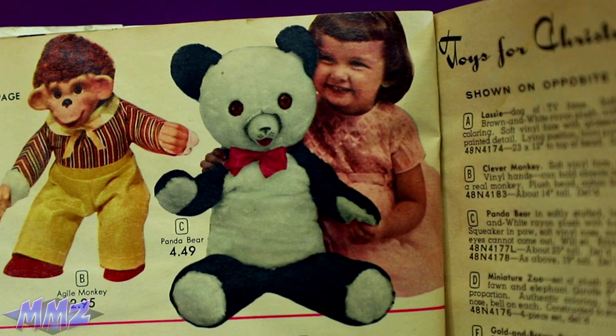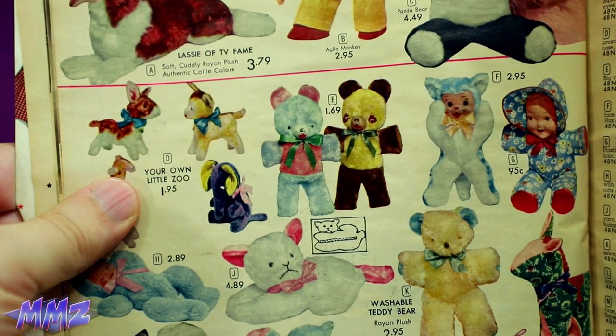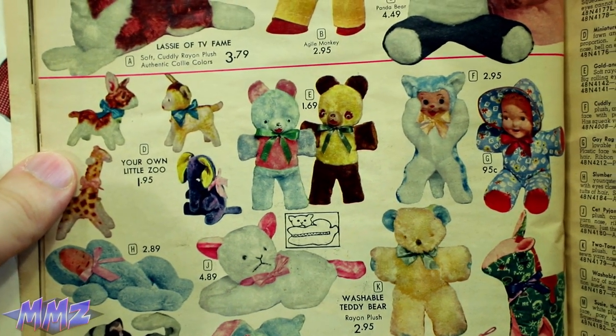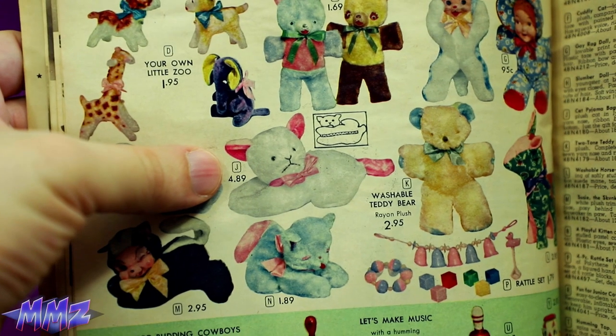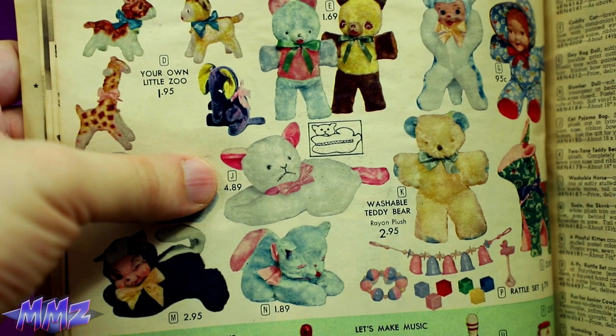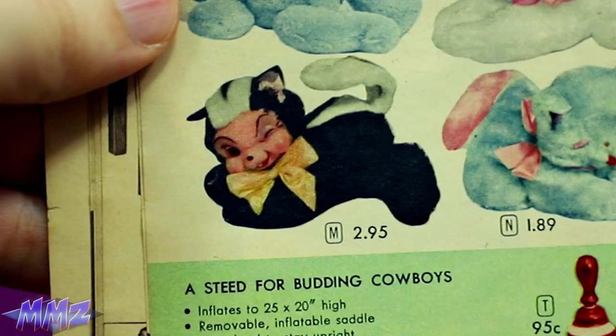It's already stolen that little girl's soul, clearly. And if you want more stuffed animals to make sure your kids never sleep again, here's these monstrosities. You know what kids want — things that look like they're so miserable, they just want to be put out of their misery. Or, what the garbage is the matter with you, 50s? This is a skunk with an ugly human face? Get that out of here!